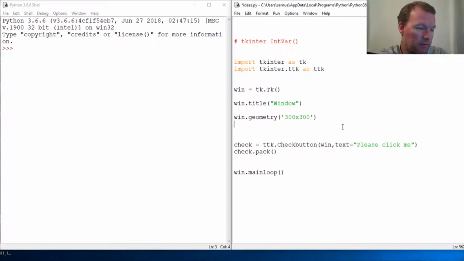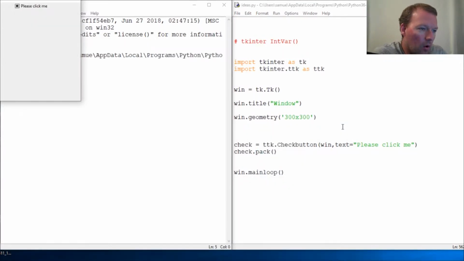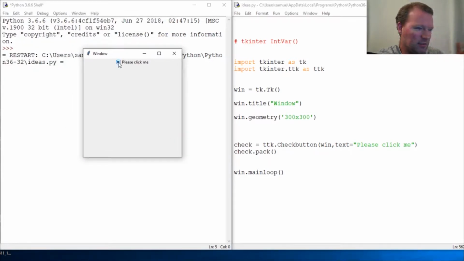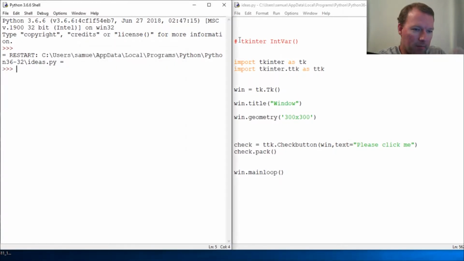We're going to extend where we left off with Tkinter and our check button. If you remember, we pulled this up and it looked a little weird, so we had to click it and click it off to get it empty. But that's not very user-friendly, so we need to talk about an IntVar. This is what we do here: we build upon our experiences and knowledge and couple them together.